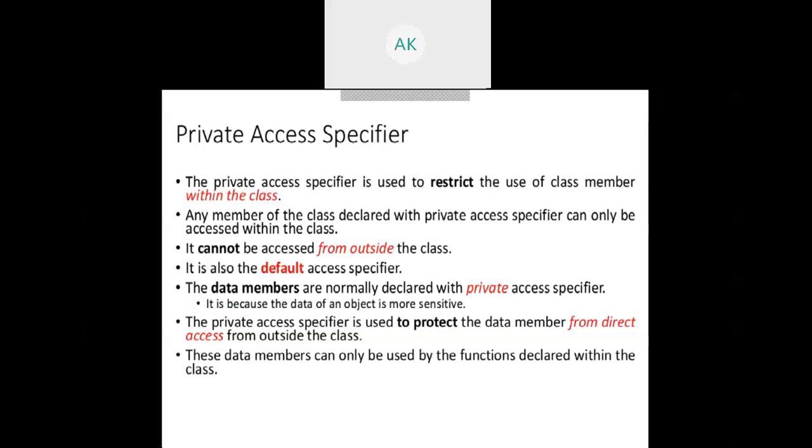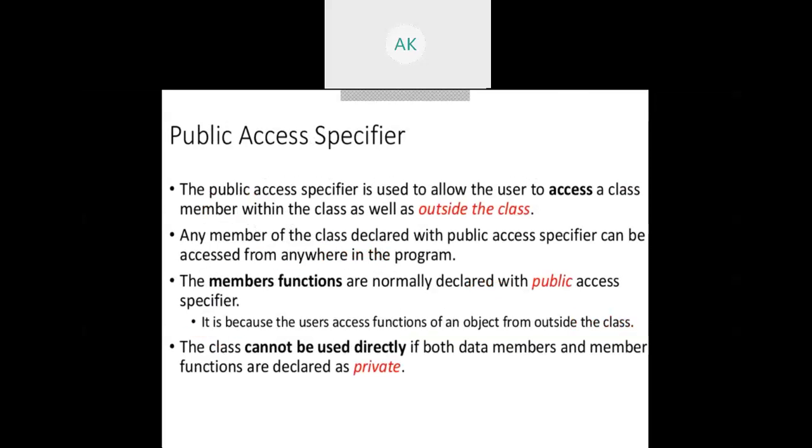This is about private access specifier. We will also cover an example where we will see how private and public makes an impact. What is public access specifier? As the name says, when we make a data member or a member function public, it will become public to all the functions within the same program. It can be accessed by any other program, by any other function in the program if it is public.